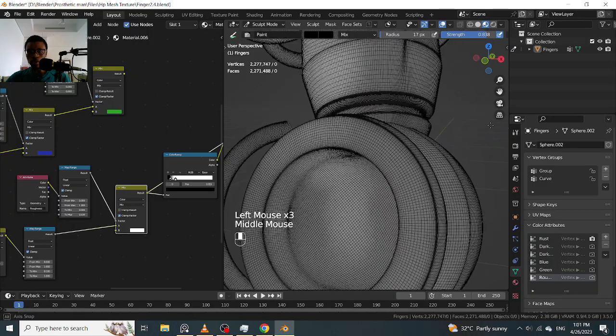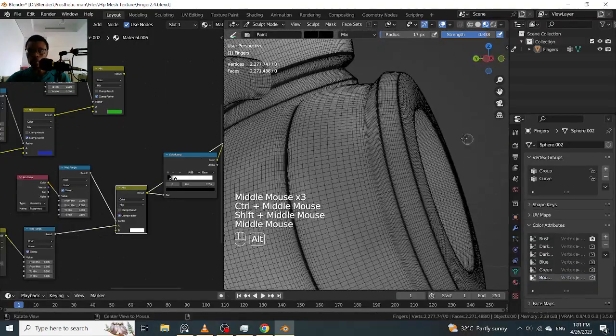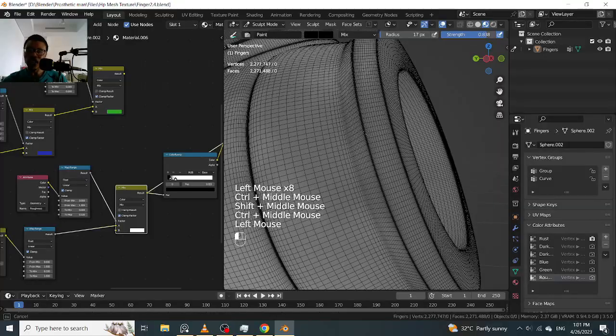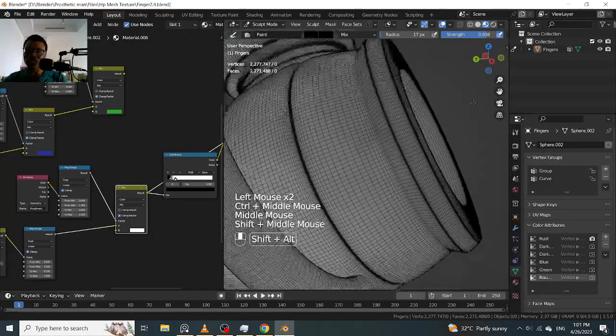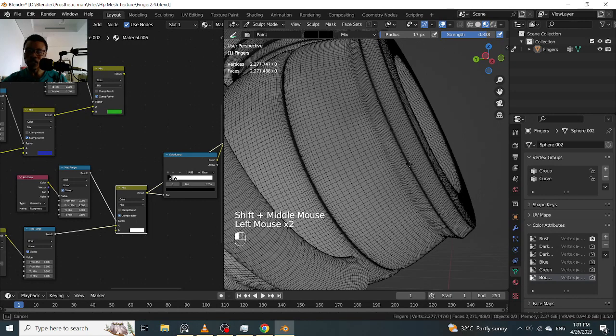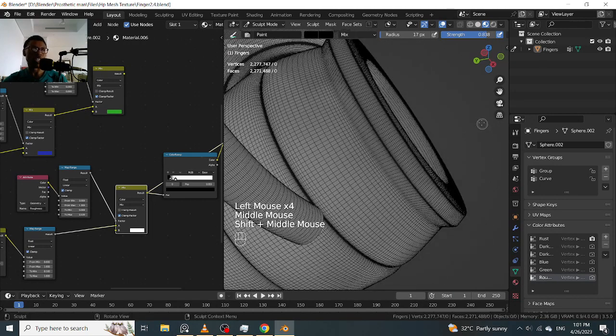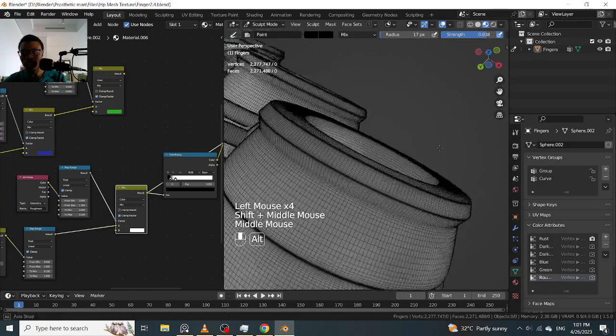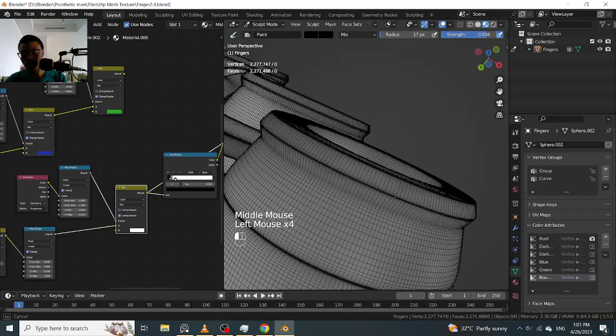When I watched her process, everything was so simple. She didn't focus on the detail. Even when she was creating a glass, it's just a simple sphere, and then it's cut, and she just extrudes that and adds subdivision to it, double subdivision, I guess.